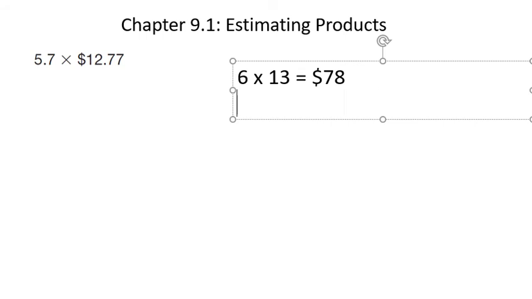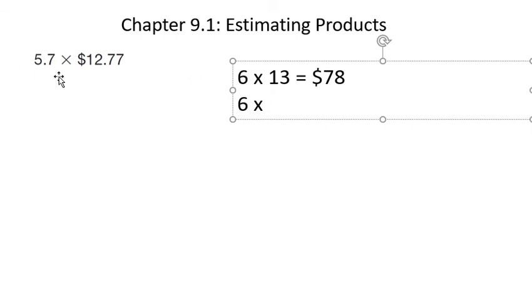However, this number would certainly be larger than our calculated answer. It is larger because the 5.7 is smaller than the 6 and the $12.77 is smaller than the 13. We rounded up for both numbers, which means we are going to be not so close. We've definitely gone over, but we have different strategies for estimating. We could round the numbers, yes, but what if we rounded the numbers in a way that we probably would get a closer number? And this is where the practice and critical thinking comes in.